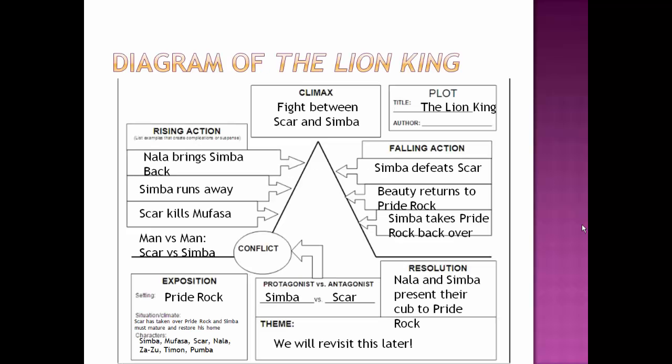Take a look at this plot diagram of the movie The Lion King. You will notice that this diagram includes all of the elements that we have discussed. Now, pause this video and read through the diagram, beginning with the exposition in the bottom left corner and following the diagram up through the rising action to the climax, down through the falling action, and to the resolution. Once you have an understanding of the elements of a short story, continue on to the next task within this lesson.